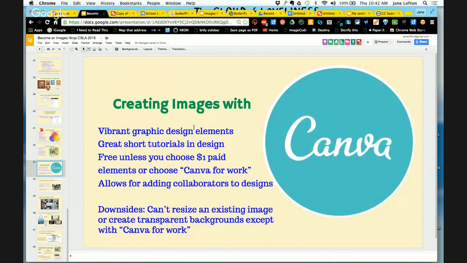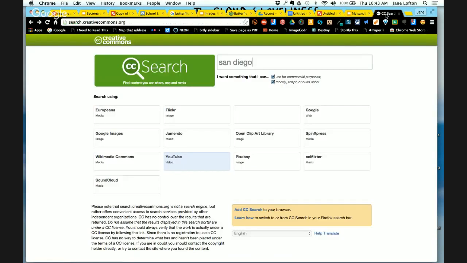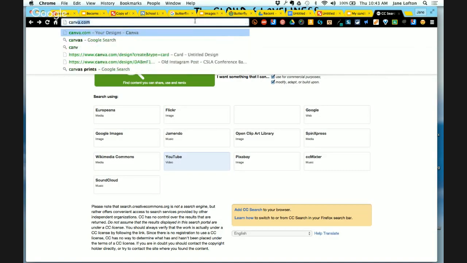There's also, recently they introduced a Canva for Work account, and I did a trial on it, and the thing I loved about it is that you could resize the images, which you can't with the free one. But while I'm willing to pay for a lot of upgraded accounts and support them if I like the tool, I didn't think I was getting enough out of it. Also, it won't let you create transparent backgrounds. But otherwise, I think it is a really cool tool, and I'm going to give you sort of a whirlwind tour of it, okay?